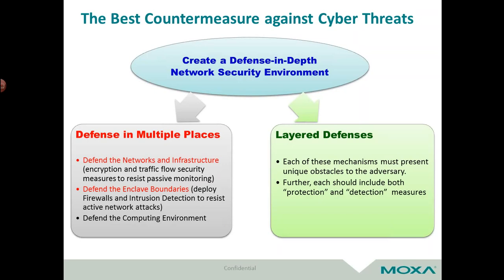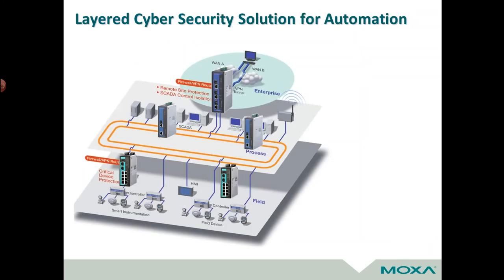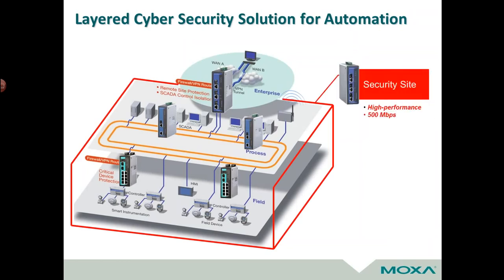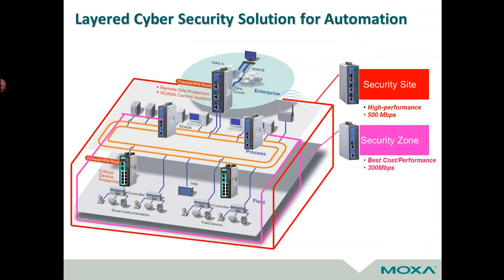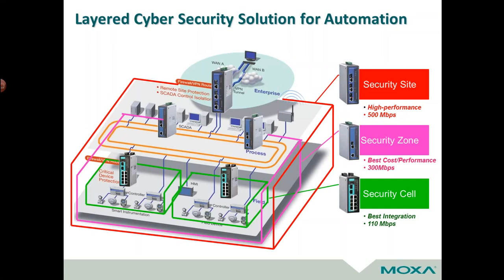Once you have both of these in place, you're really layering the defenses. You make it difficult for a hacker to get into your network, and then if by chance they do get in, you also have that additional encryption protection within your network to try to keep them from viewing the data going across it. A layered solution for an automation factory would look something like this: you have your security site, which is basically an overall hierarchical type of protection — typically a firewall installed at the edge point of your network before it goes out to the internet. Beyond that, you have a security zone — all devices within a specific type of network included in that zone. And then for the edge devices, you have a security cell, where you can segregate different parts of your network into secure areas.